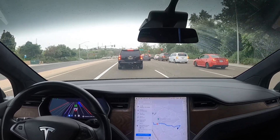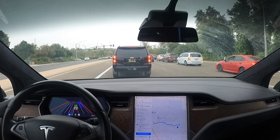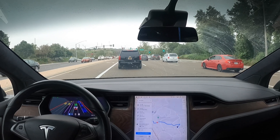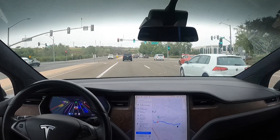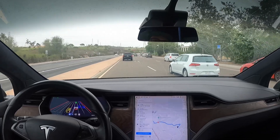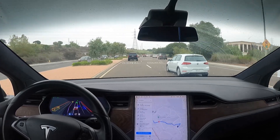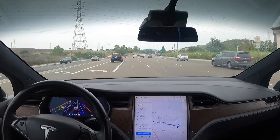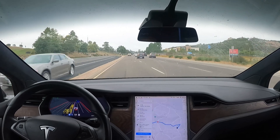Hopefully these guys can get us the beta v9. I would assume at this point they've probably ramped a lot of employees to get FSD, but like I said, what do I know — just speculating. Either way, it's really exciting, hopefully we can get it. Hopefully they can revamp all the code to subtract out the radar, and by removing the radar hopefully things will improve significantly. There's a lot of speculation out there on removing radar, but we'll see.